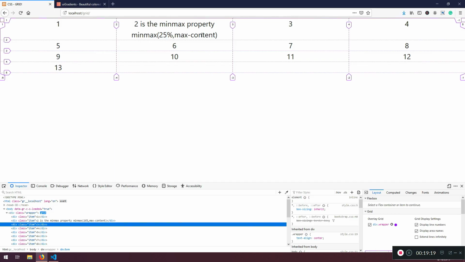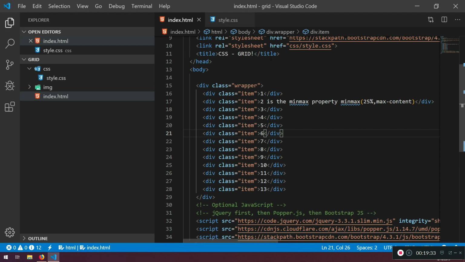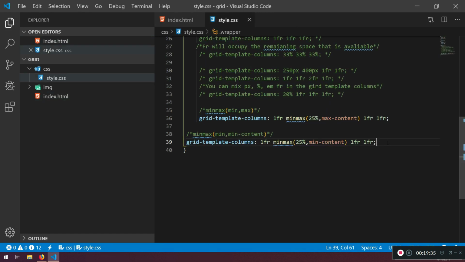So now the min content is different. It's not 25% anymore. We're saying that the maximum will be 25% and the minimum will be the min content inside. So that's pretty much it. That's totally the opposite of what we have done before. And I'm not gonna bother you too much with this one, so you can just check it in your own free time.